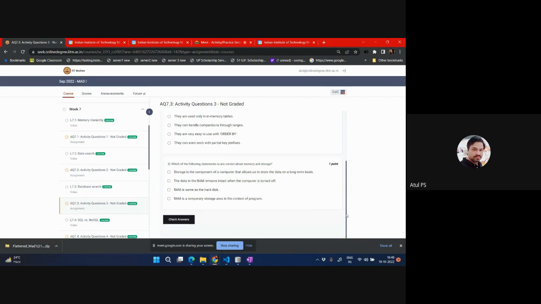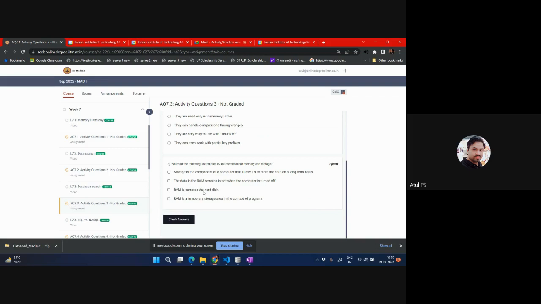Next one is 3. Which of the following statements is correct about memory and storage? Storage is the component of a computer that allows us to store data on a long-term basis. The data in the RAM remains intact when the computer is turned off, so this is incorrect.